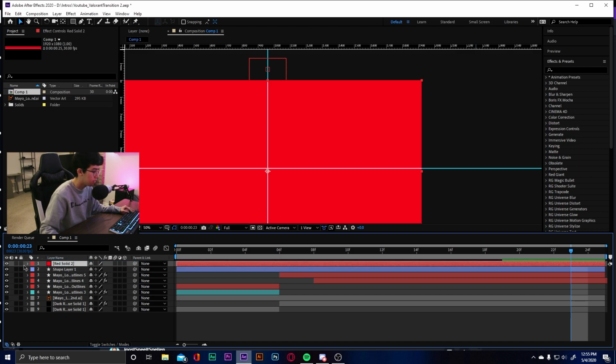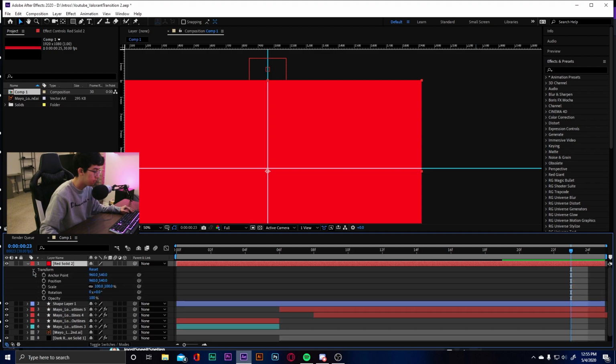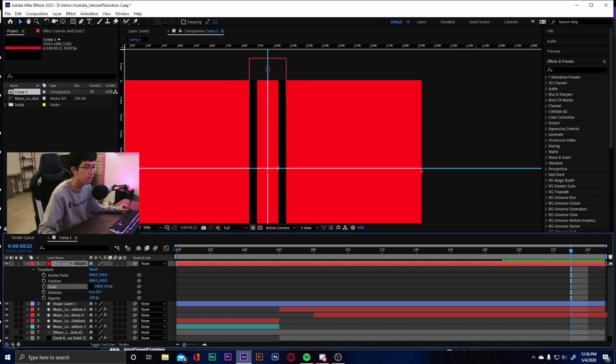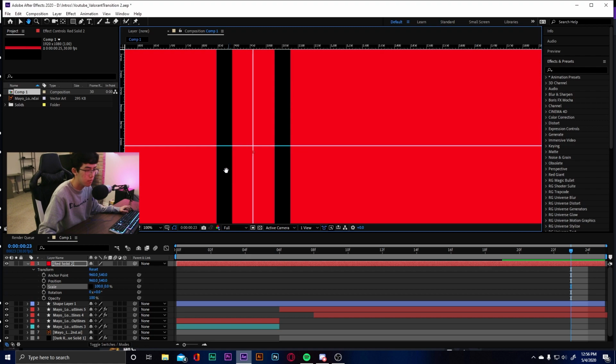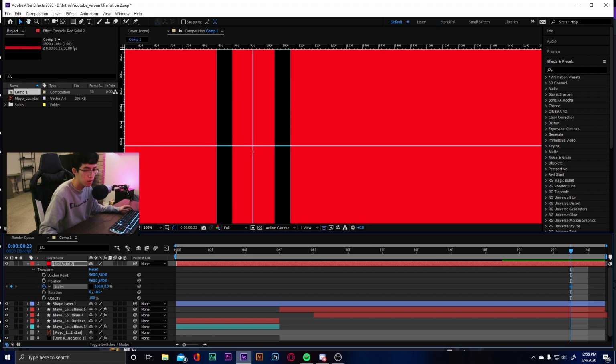I'm going to open up the transform by clicking these arrows, and I'm going to make sure that this little link here is gone. Just click the link, it'll disappear, and go to the last 100 on the scale and type in 0. So it is so flat that it's not visible, and I'm going to hit the stopwatch on scale right where the end of my composition is. I'm going to give it a few frames, go to the end of my composition, and make the scale 100.